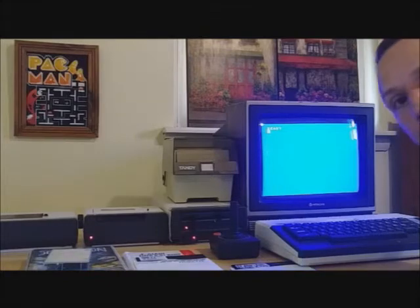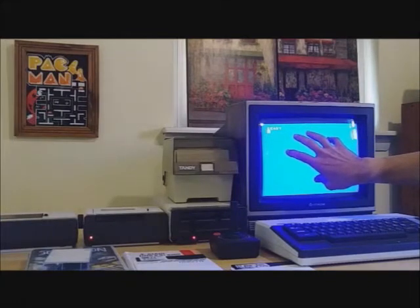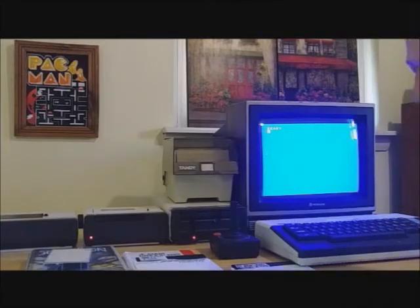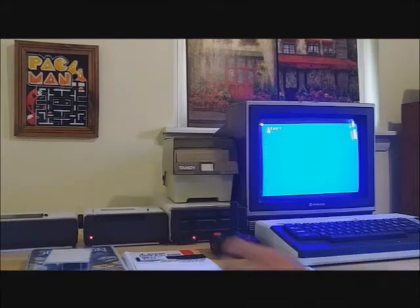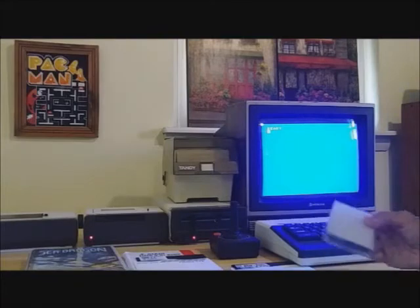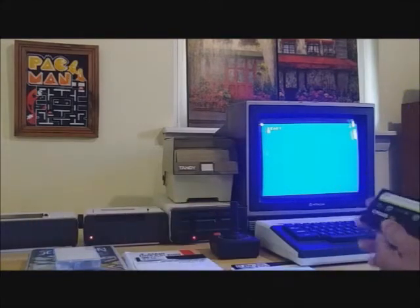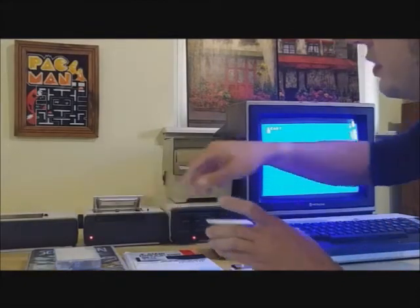There we go, and now I'll show you another way you can load up different programs and games. Now, DOS isn't loaded per se in here. You can go back to it, but it doesn't have the auto run program loaded on the B side of the disk. But another way that you can read and write programs is via cassettes. So I have a cassette here that already has some programs that I programmed onto it.